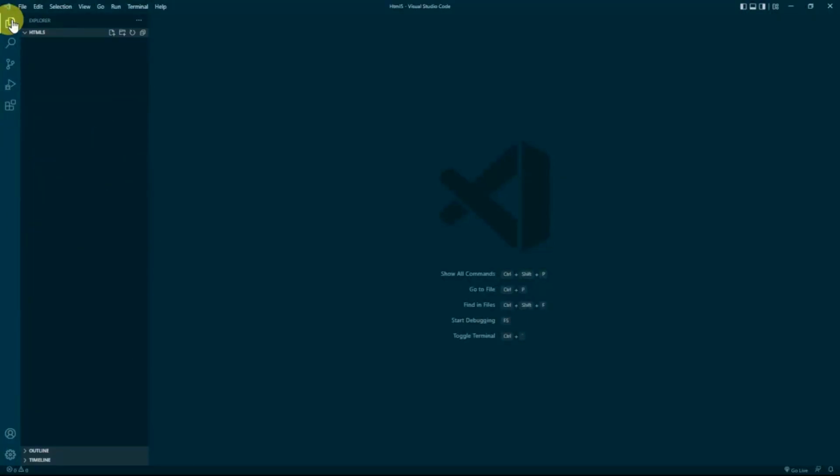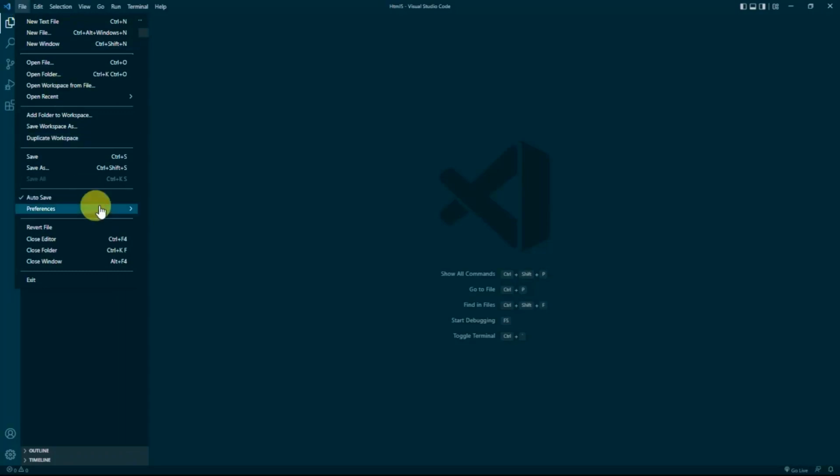All right. So now let's go to some settings that we'll also be looking into. So click on File. Now I have my auto save checked. What this does for me is whenever I type a text while coding, it saves my code for me without me having to click Ctrl S. So you can go down here and check it yourself so that you also have that same functionality.